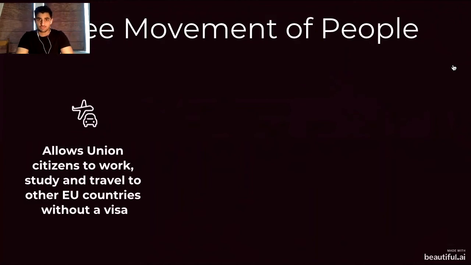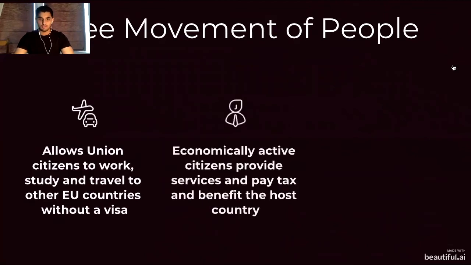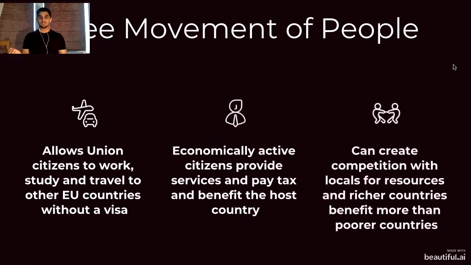And visas can be very, very complicated and very costly as well. So by eliminating some of these barriers, the idea is that people come in and out and they're able to contribute to the whole state economy, right? Because when citizens are going over to work, they're also paying taxes. And so the whole state benefits. And the idea is that there's like this supply and demand of skills shortages. So if the UK needs a lot of plumbers, then plumbers from Romania are able to go over to the UK to fill that gap. And the idea is that the opposite would be the case. If Romania needs, I don't know, British chefs, chefs from the UK would go over to Romania. In reality, that's not always the case, right?